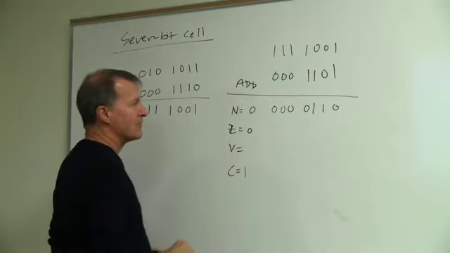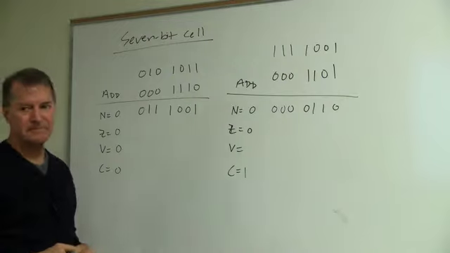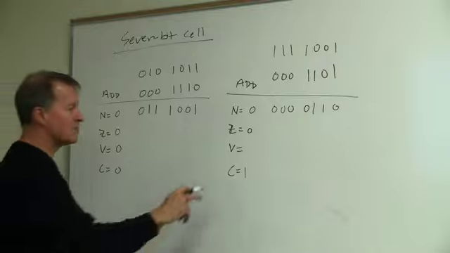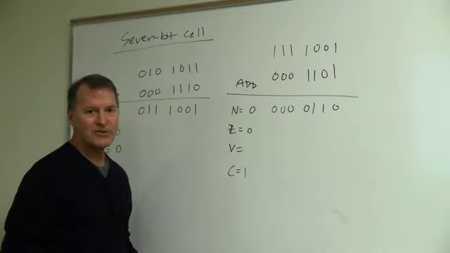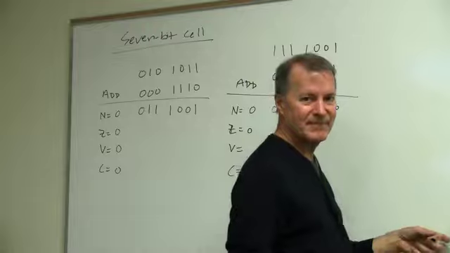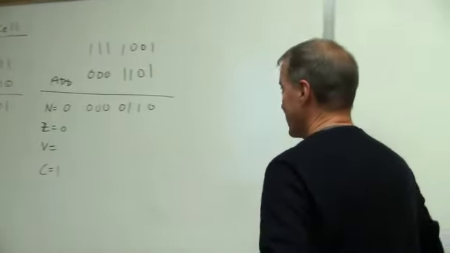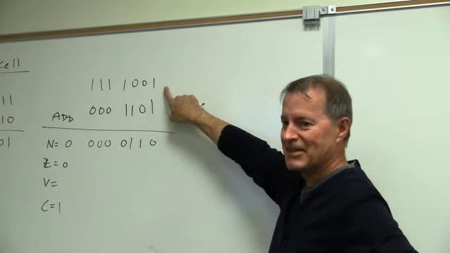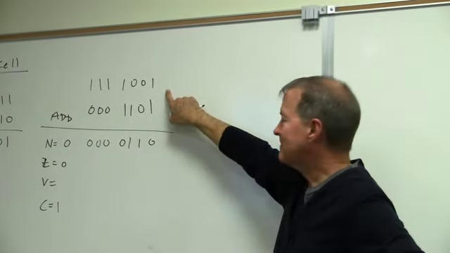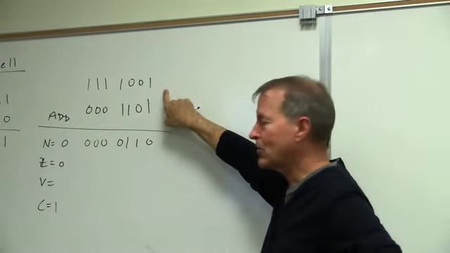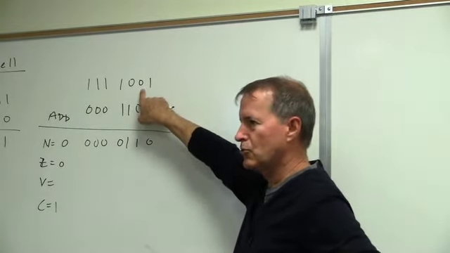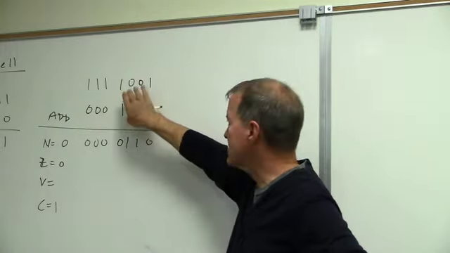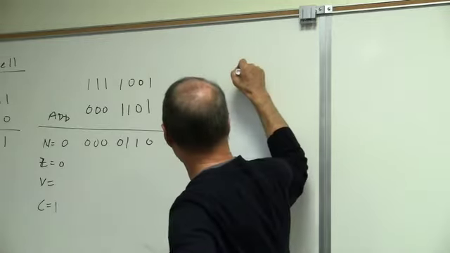Now what about V? Was there an overflow? With a negative plus a positive, and it overflowed? Did it overflow? So do you think V should be 1? Oh, this is interesting. Let's come over here, because we're adding a negative and a positive. Check this out, you guys. Let's figure out what number the top one is in decimal. Now, how do we do it? It's 2. Are you with me? 2 plus 4 is 6, plus 1 is 7, which means this number is negative 7.